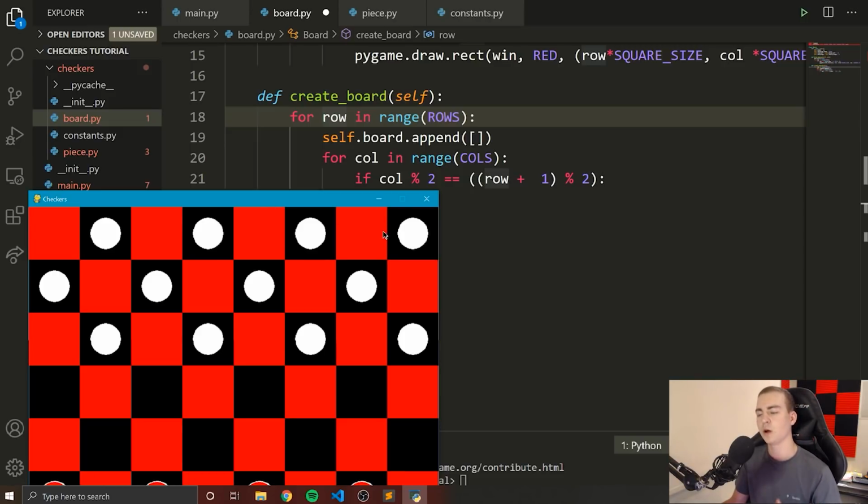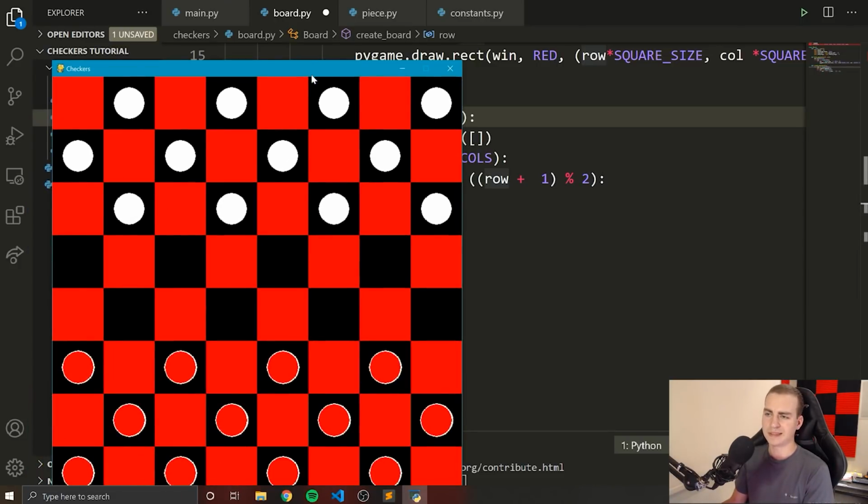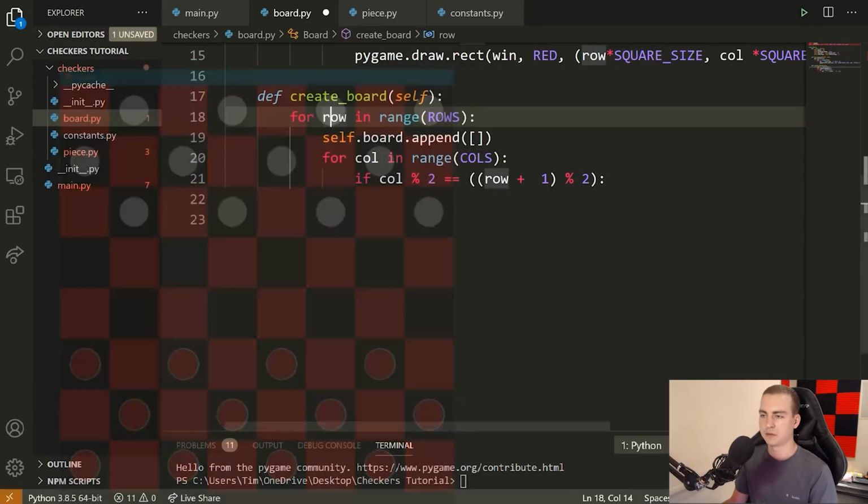Now you increment the row. When you increment the row, what happens is row plus 1, so 1 plus 1 is 2, mod 2 is equal to 0, which means we'll only draw on the even columns, right? And then the next one will draw on the odd columns. So that's kind of how this is going to work, and that's the basis behind this math that I'm explaining.